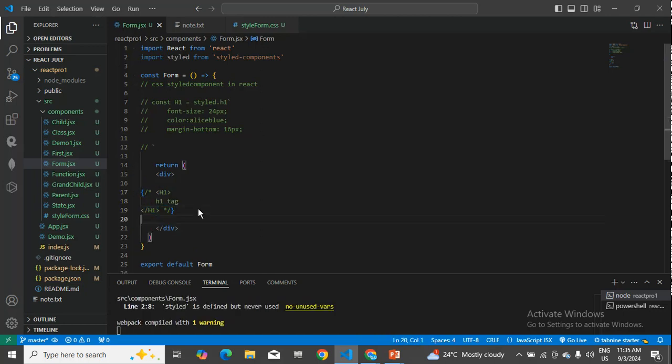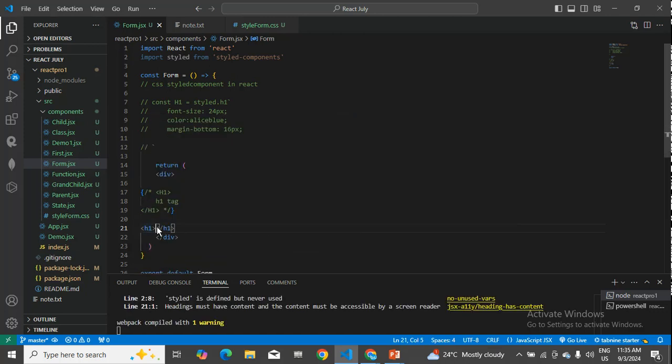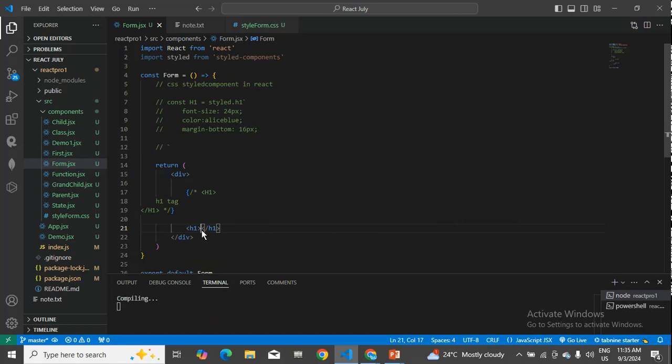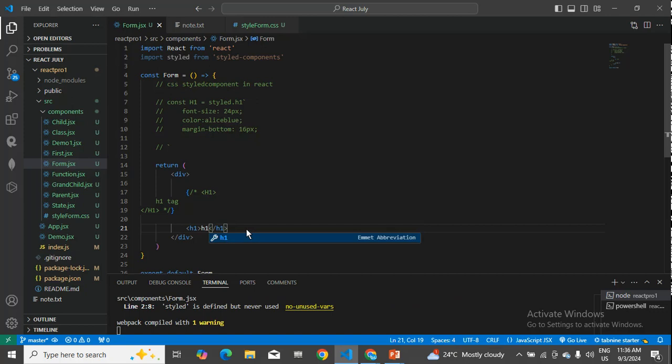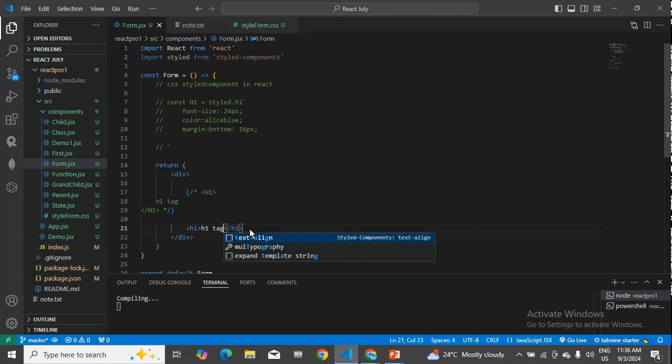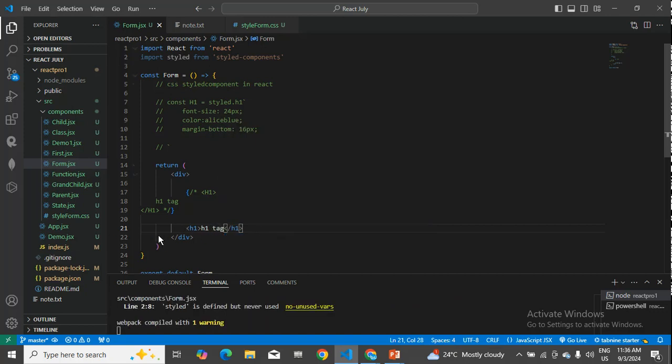I'm taking another h1 tag and I'll be aligning it over here. So here I have taken the normal h1 tag, so I have not used my CSS thing. So I'll also comment this.